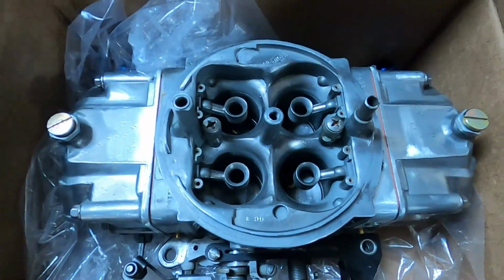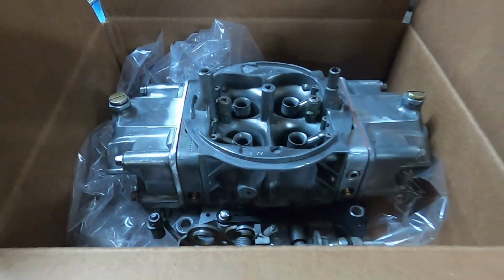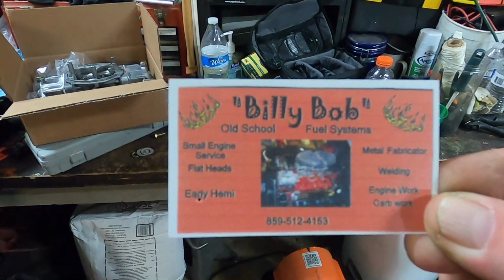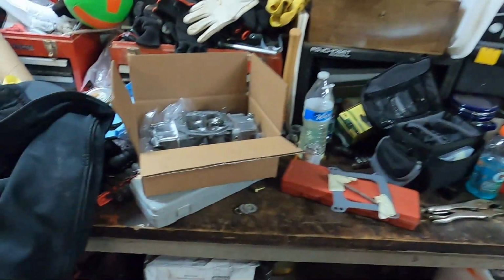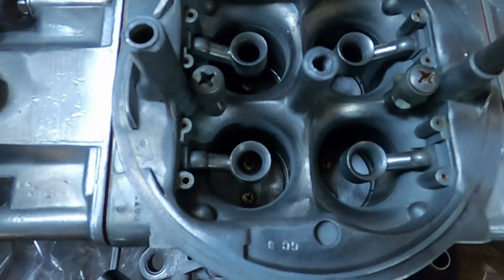Sam's uncle special here. Call him the legend. He has made our carburetors. He's got us an E85 carburetor and this gasoline carburetor here. Excited. He does pretty good work, I must say.